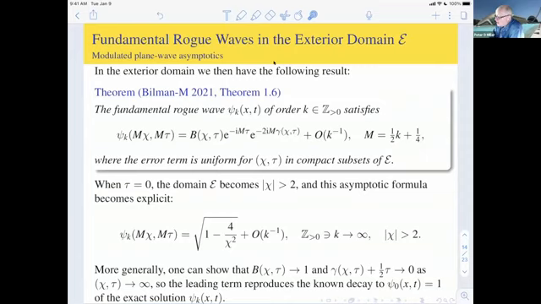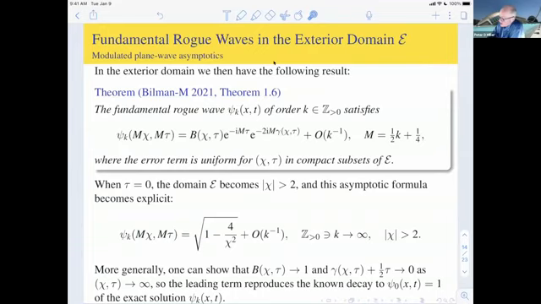And the error term here is uniform on compact subsets of this exterior domain in the chi tau variables. So anyway, when tau is equal to 0, lots of stuff happens, like this term disappears over here. It turns out this is also gone, and this b we can compute explicitly. So the asymptotic formula is a bit simpler. Psi k of m, of 0 m tau, okay, is a square root of m chi 0, square root of 1 minus 4 over chi squared plus order 1 over k. So very explicit thing, and you see clearly that as chi goes off to infinity, this goes away, and we're left with the background value of 1.